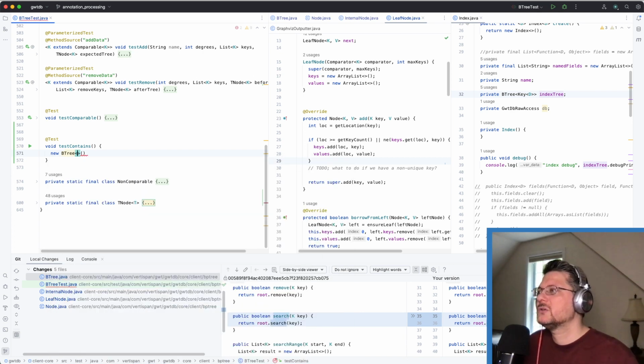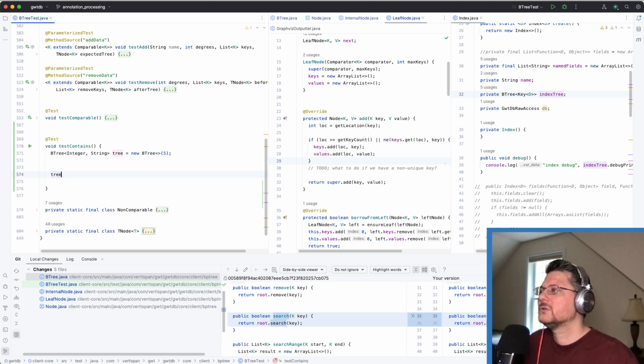So a new B tree of integer and string. And 5 degrees is fine. Tree dot add, and integer 5.